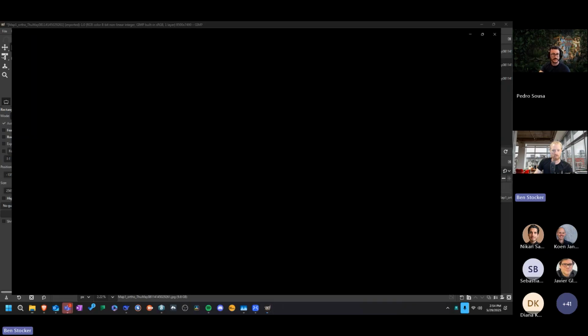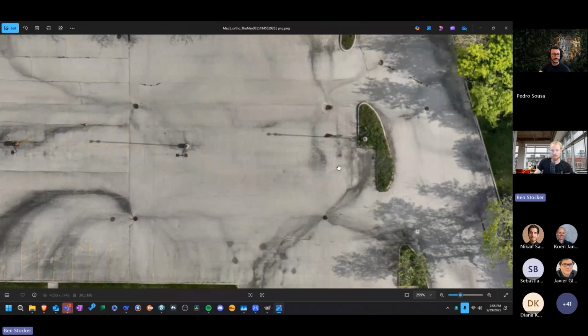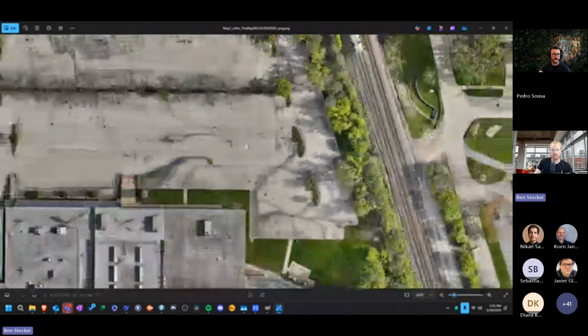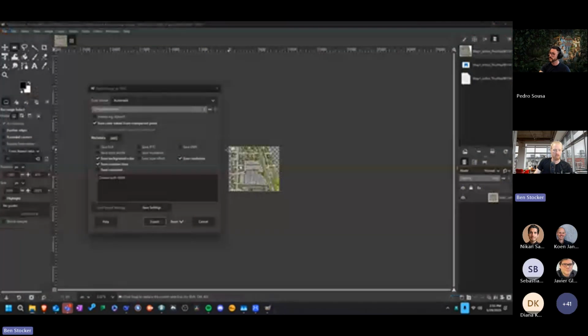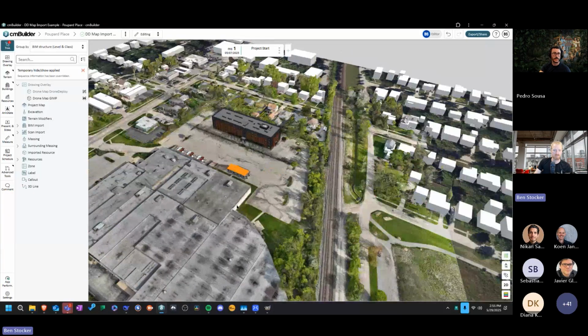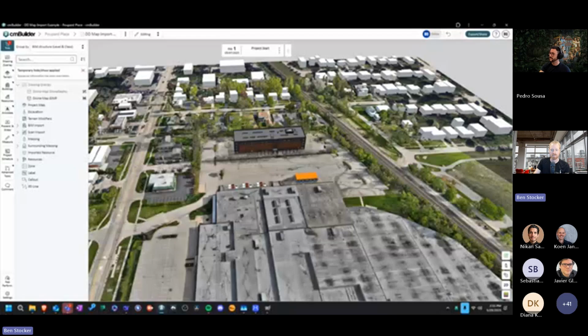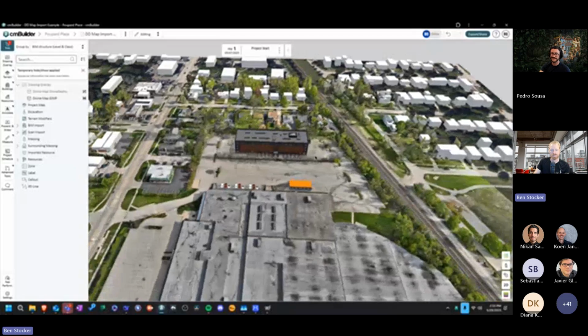So here's just that PNG image. You can still zoom in and see a lot of details and it still looks great. And then it plays nicely with cmBuilder because you don't have those white borders and it's a nice file size. So yeah, that's my little tip. Not super exciting, but it's just a little quality of life thing using a free workflow.